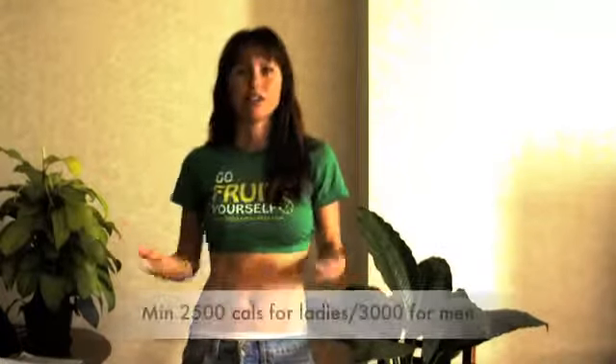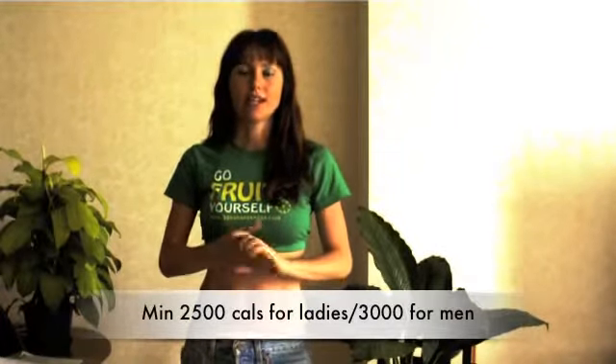Make sure you eat enough carbohydrates — eat enough fruit so you have the motivation to do the exercise it takes to attain a flat belly. If you're not eating enough, you're not going to feel motivated to exercise or want to get out there and jog. So you need to eat enough. Eating enough is vital.